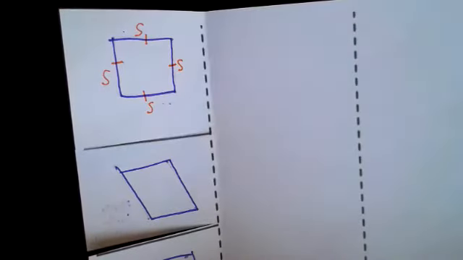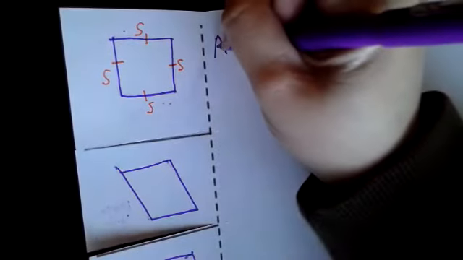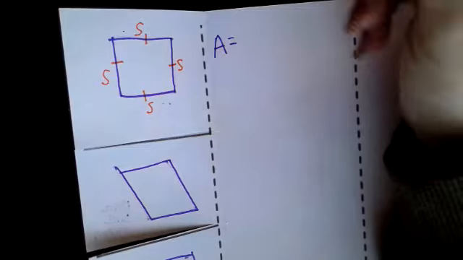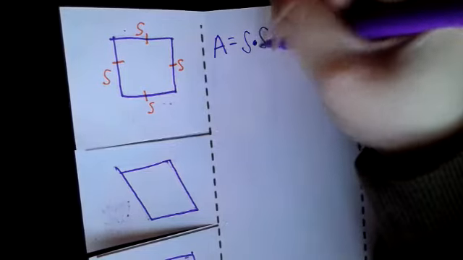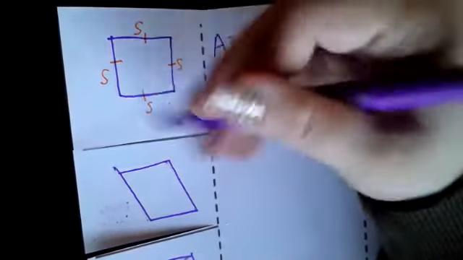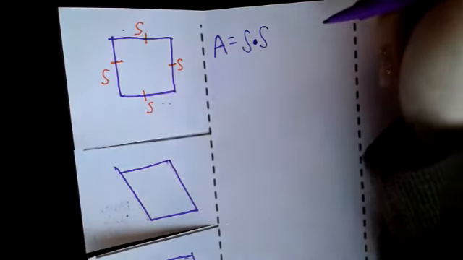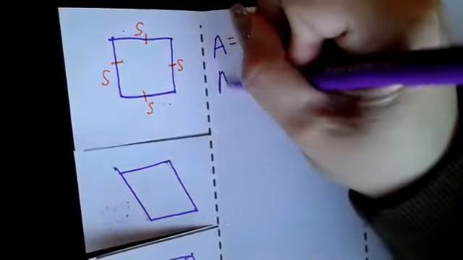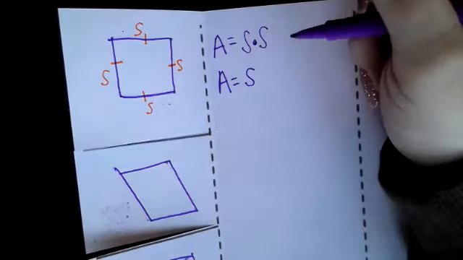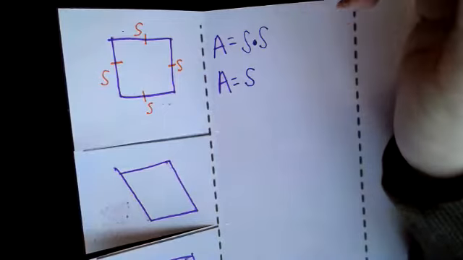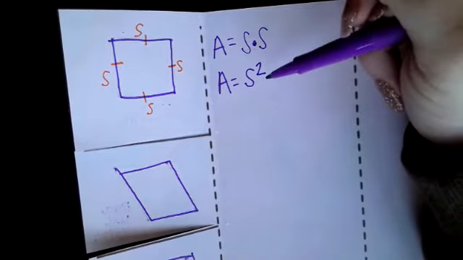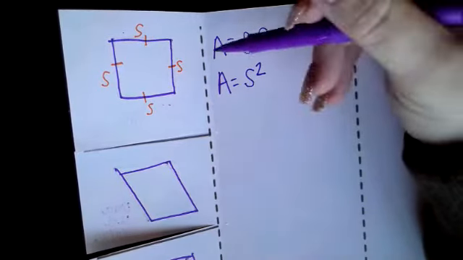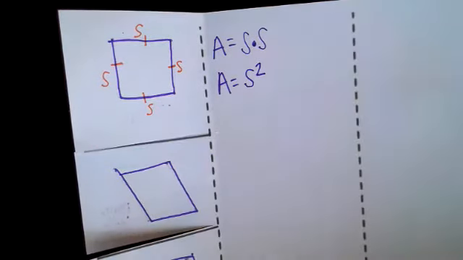When we find the area of a square, all we do is multiply the sides together, but we only need to multiply 2 sides together. So the area of a square, the formula is one side times another side. Since all the sides are the same, we're essentially multiplying the same number times itself. Another way you could see this formula is we could take the measurement of one of the square sides and square it. When we multiply the same thing times itself twice, that's the same thing as squaring it. So the area of a square is just side times side, or the side squared.